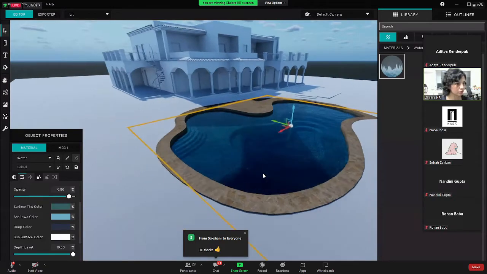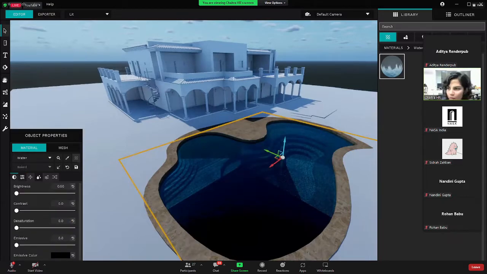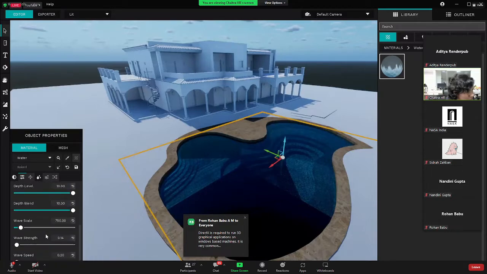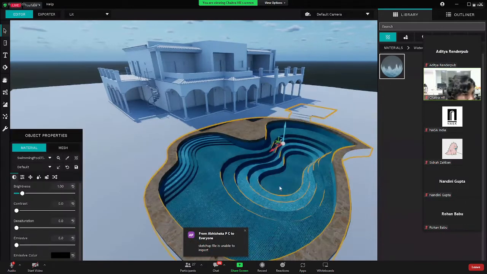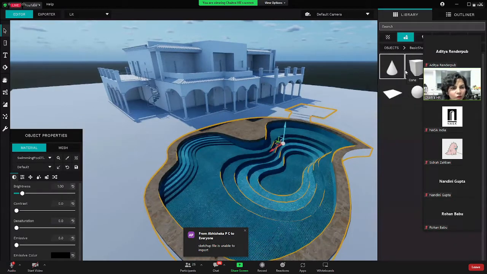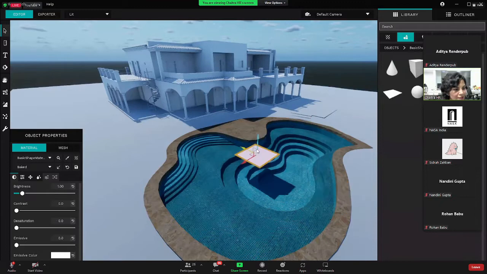I think it was just reflecting the plane itself, so I'm just going to place another plane.